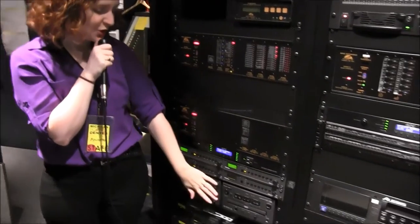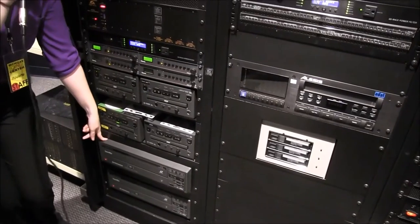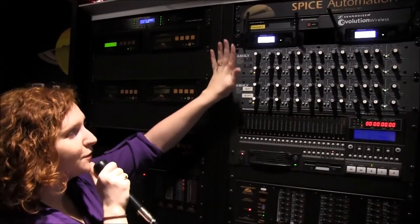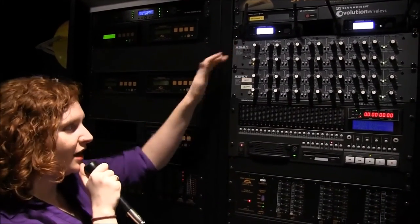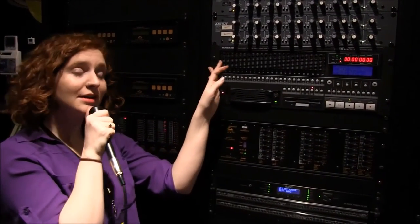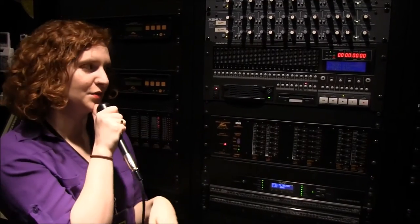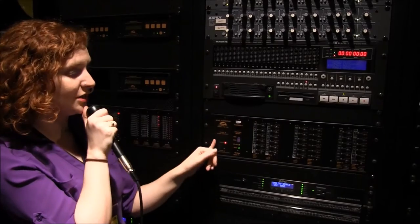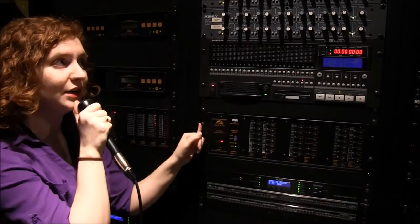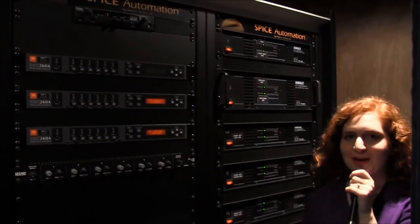Right down over here, we have our DVD players. And yes, we're still using Laserdisc, so right down over here we have our Laserdisc player. From here we go to our audio rack. We have our microphones, our microphone mixers. This is a MIDI box, which takes our soundtracks and puts them into 5.1 and allows us to play them through the system. All of our audio goes into our clove mixer right here, and from there it goes out into our amplifiers, and from there to our many, many speakers.